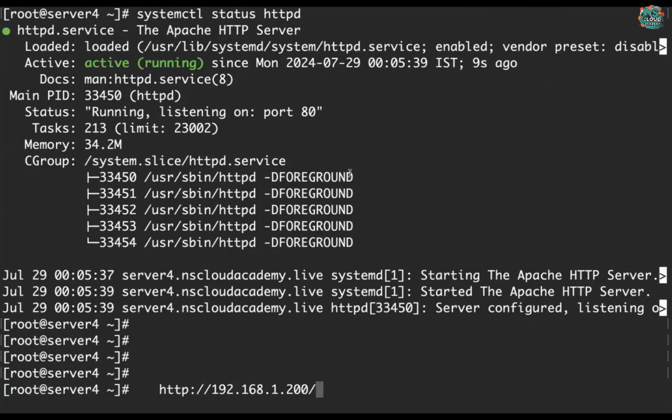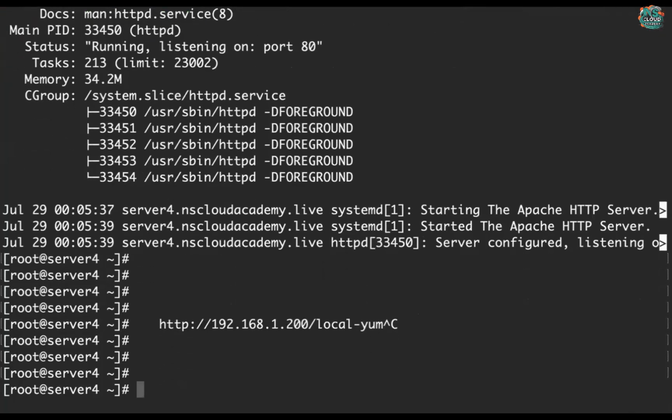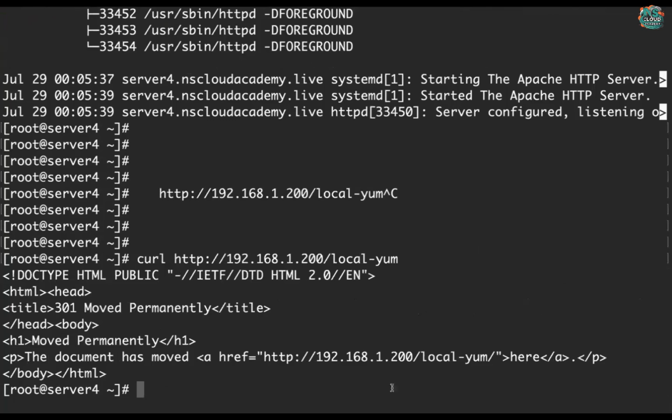What is the folder name? local-yum, right? So they can access this URL. Once you access this URL, you will see all your packages available. See, curl on the URL, and you will see all the packages which are available on the server.